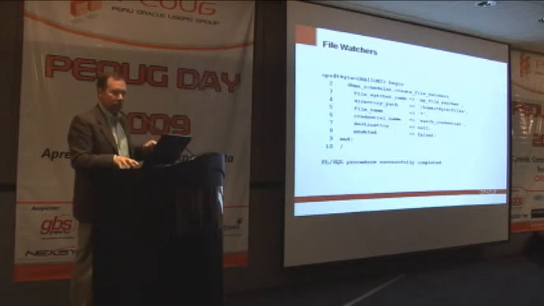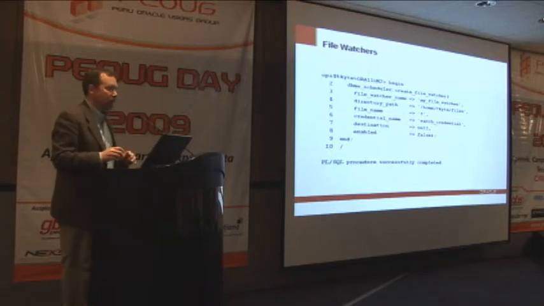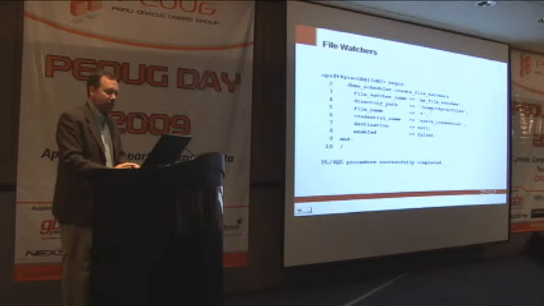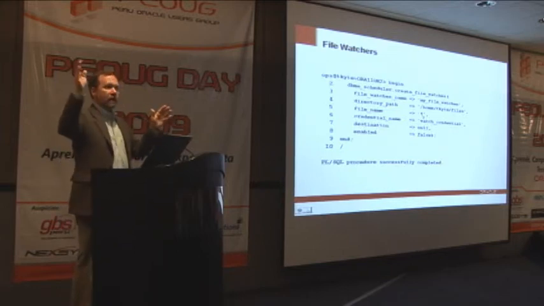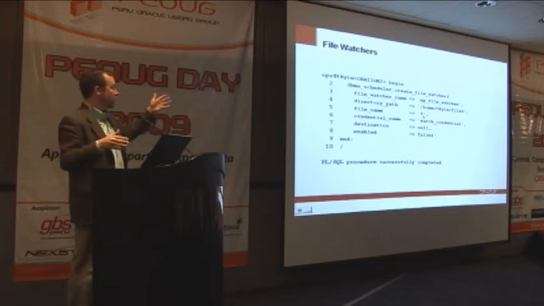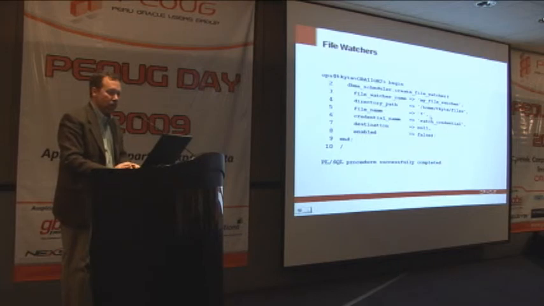Set this up with DBMS Scheduler so that there's a job out there running now, checking this file. I create a file watcher. This is the actual thing that will run. And this file watcher is an internally defined object. I give it a name. I tell it what directory to watch. I tell it what kind of files to look for. I don't have to look for every file. I might just look for star.txt, for example. But here I was interested in any file that would appear. I want this to run with my credentials, so that's the thing I created.